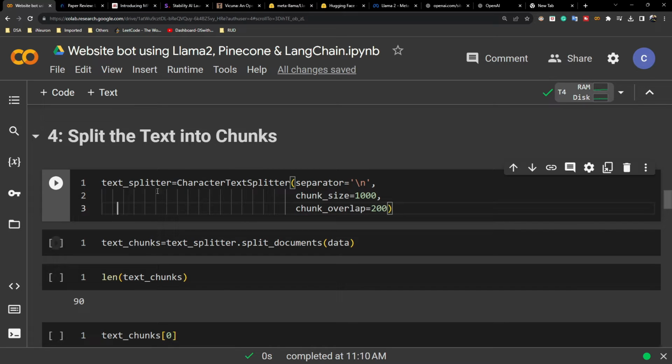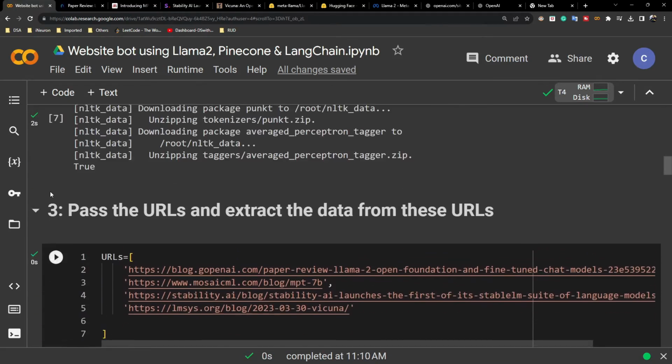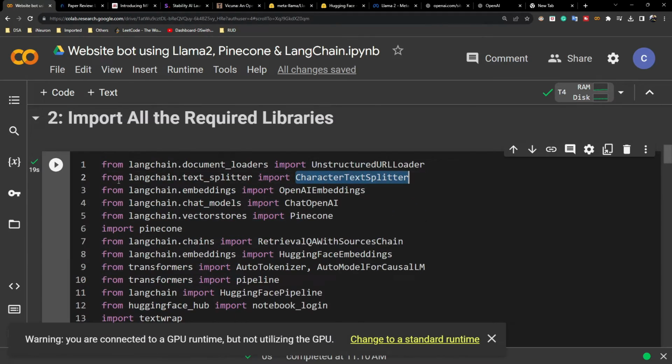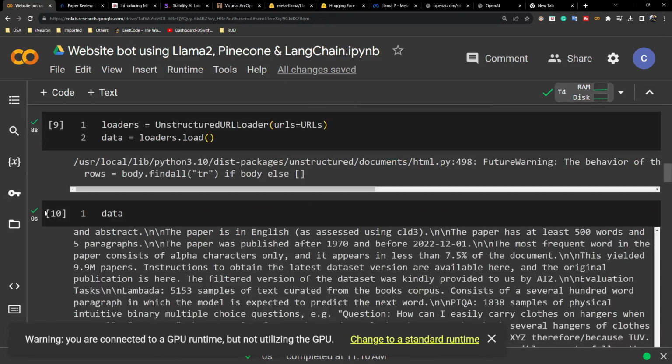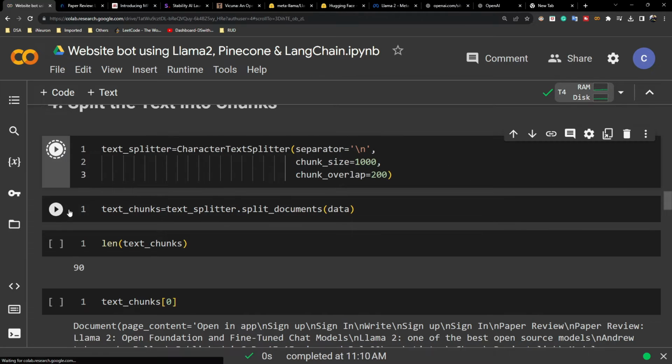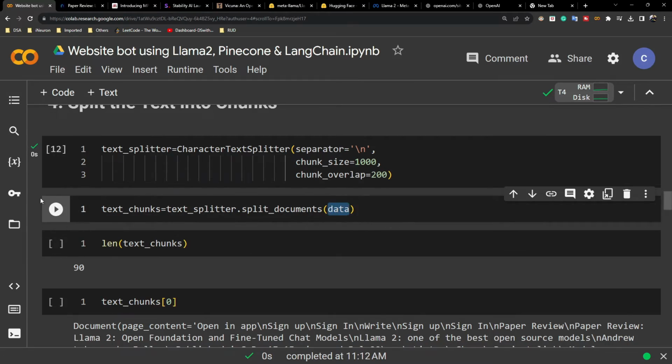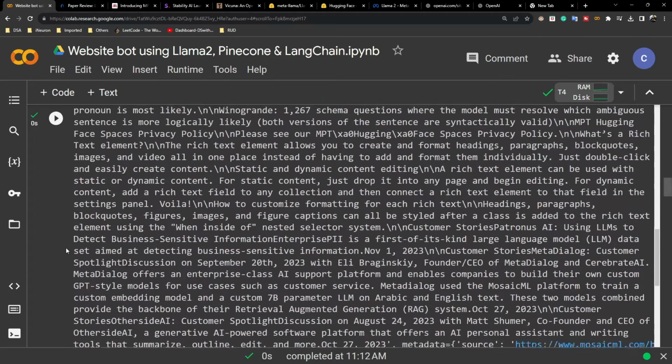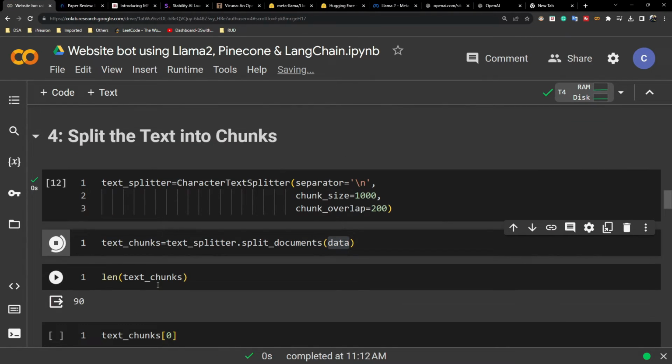Now here I'll be converting my entire corpus to chunks. This is the character splitter function I have imported from LangChain. With the help of this, I will create the entire chunks. Here you need to provide two things: the chunk size and the chunk overlap. Chunk size means how many tokens you need in a chunk, and chunk overlap means how many tokens you want to consider from your previous chunk. So these two parameters you need to give here. Now let me execute. Now my chunks object is created. Now I'll give my entire data I got from my URLs, and it will convert it to chunks.